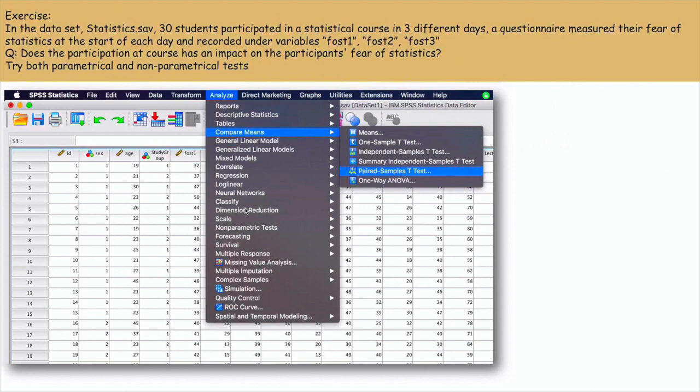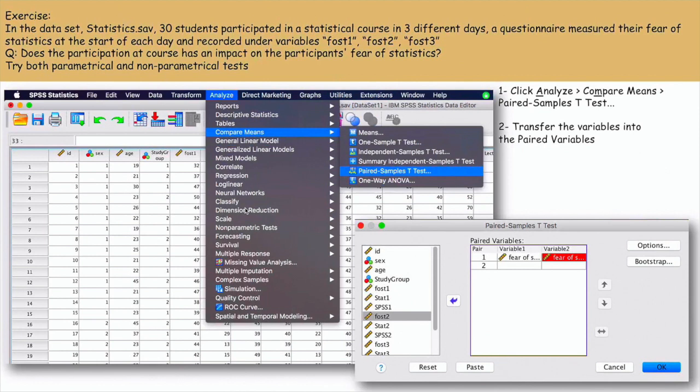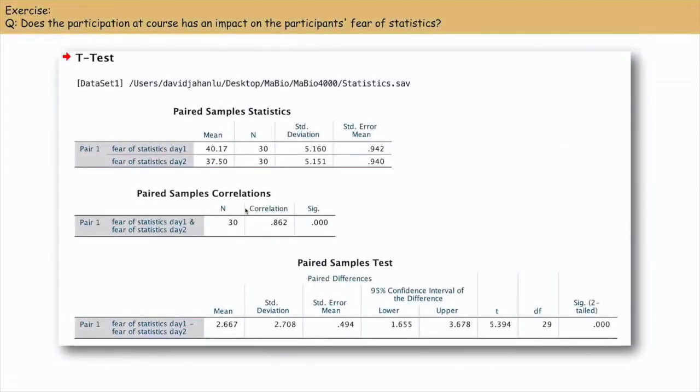We want to check whether there is a significant difference, or whether the impact is significant. So we are going to analyze by comparing the means, and here you choose the paired sample t-test. As you see, we have the one sample t-test, independent sample t-test, and here is the paired sample t-test because it's a paired group. Then you put your variables in the first and second boxes, click OK, and you will have the results. There is only one line there.